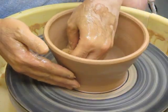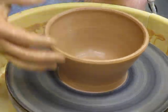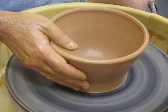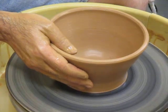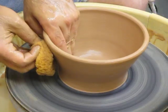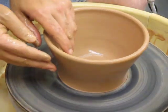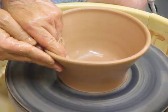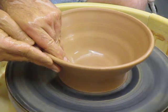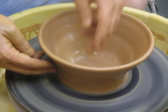Later you'll see people do both the shaping and the thinning at the same time, and that's just fine, but we're separating it out for the purposes of this video. So we're going to slow the wheel down even further and put water on the wall with the sponge. When you're starting to shape it, start a little with the rim — one way to make a bowl wider is to take the rim and drag it out very gently, then let it go slowly.